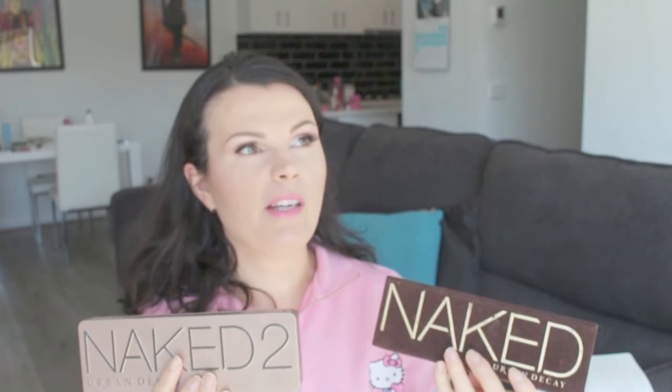Next is oldest palette I still have in my collection. It's a tie between the Naked 1 and Naked 2 — I ordered these at the same time, I want to say 2013. They're collector's items at this point, but they still work very well. I only use them on myself and store them in a cool, dark place.